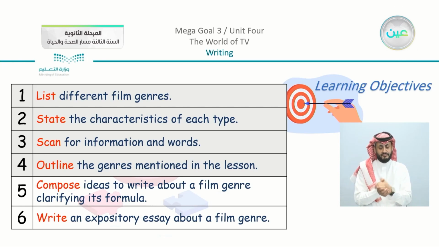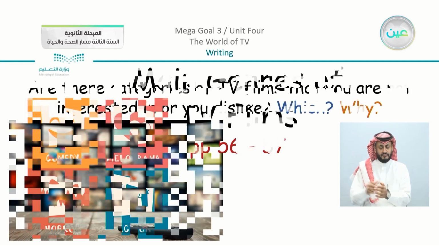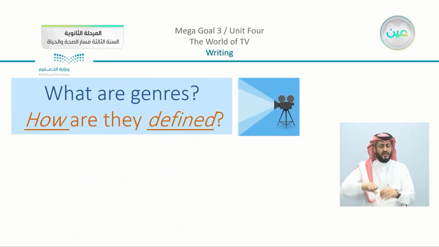So let's start. Just to revise what we had, which is, of course, the title, Main Genres of TV Films, pages 56 and 57. We had the question, are there categories of TV films that you are not interested in or you dislike, and why? We also discussed what is the definition of genres.